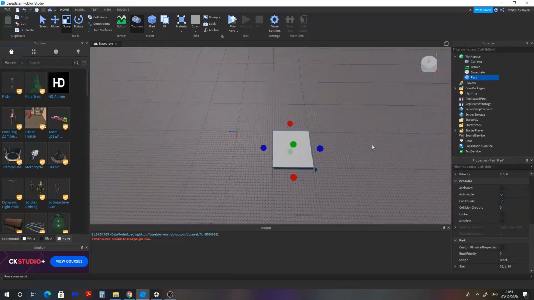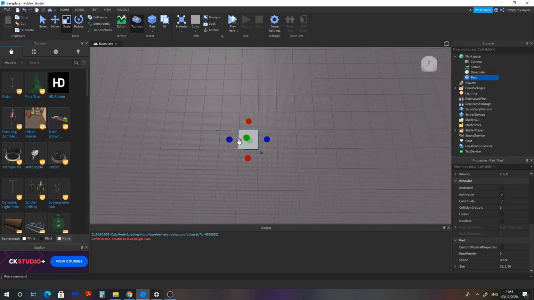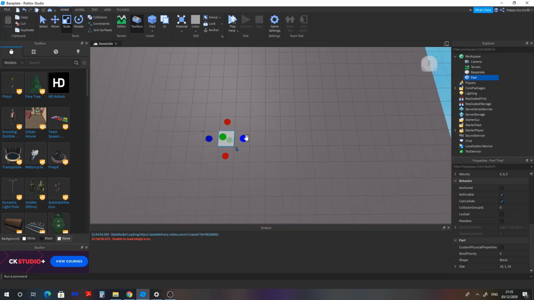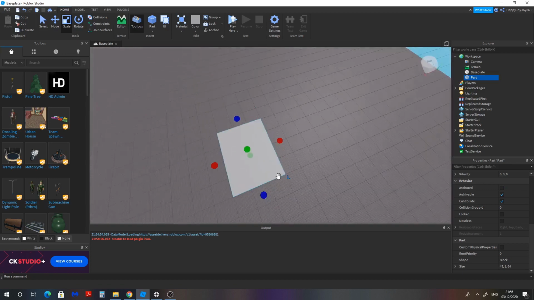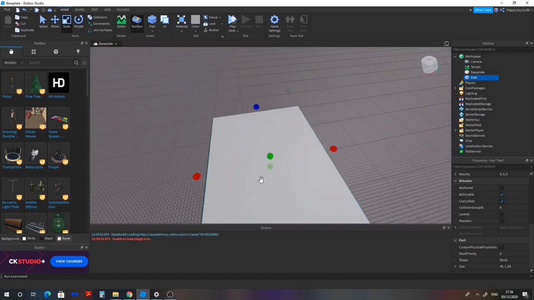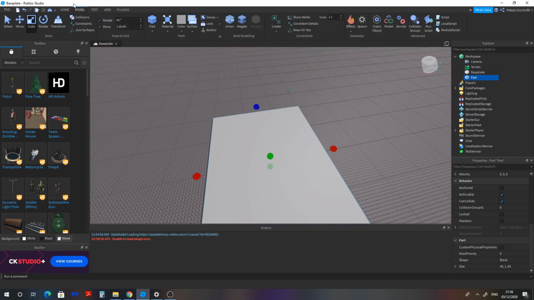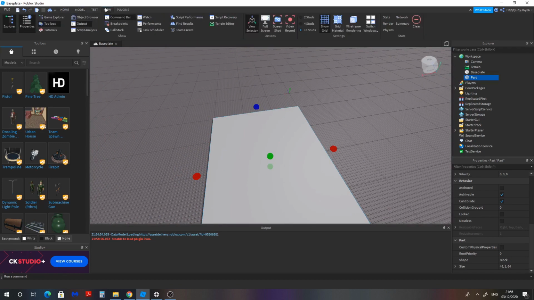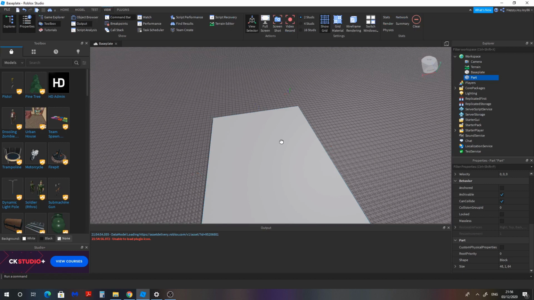So the grid does come in handy if you're building big things. Say you wanted four blocks of 16, then you can just say 1, 2, 3, and 4 like that, and down again, and there you go, you've got a nice big base size for a building or something, and it's within that same dimension. So it just helps keep things looking nice and even and along the same size as each other.